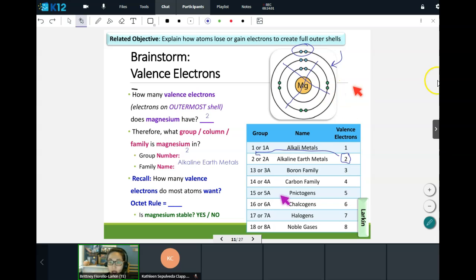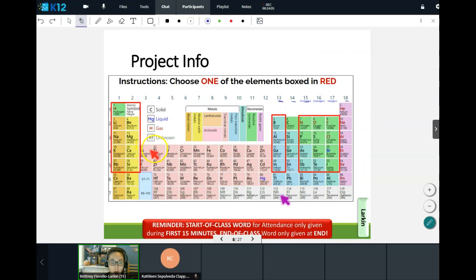So Shelby, again, the B groups, I mentioned this last week, but these B groups, groups 3 through 12, they have weird rules. So a lot of these actually only have 2 valence electrons. All of these, they might have 2 or 3 valence electrons. They're just all kind of weird ones, so that's why we're not choosing them for our project. Transition metals are something that you learn about in a more advanced course.